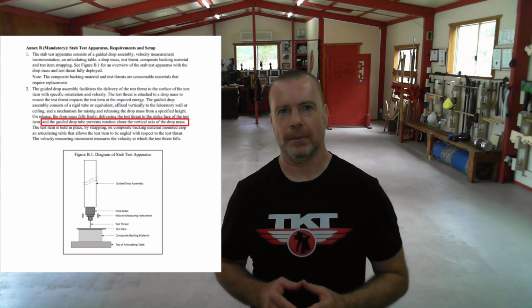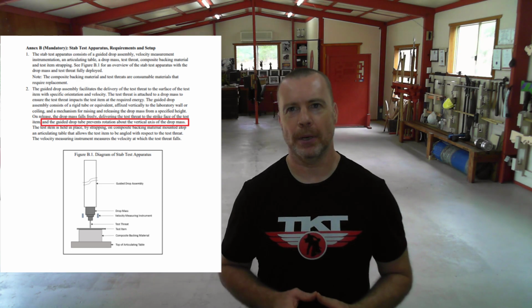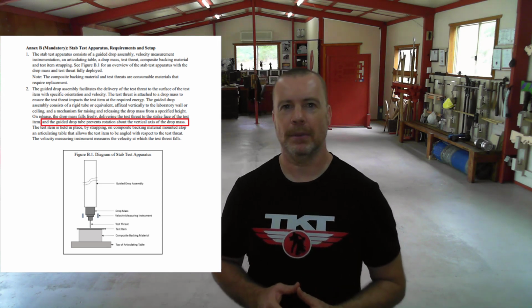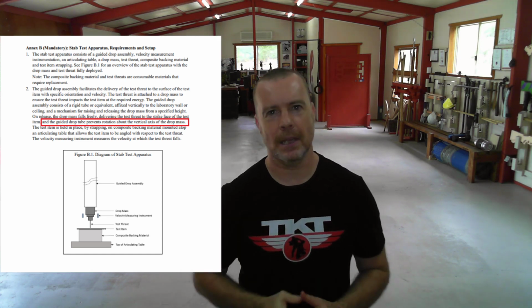This is an excerpt of the draft NIJ standard 0115.01 stab resistance of body armor, published by the National Institute of Justice in March 2020. As you can see, this assembly is basically a constrained dropped mass with a rigidly mounted blade on the bottom of it. An assembly which does not allow for flexure of the blade mounting location at all.